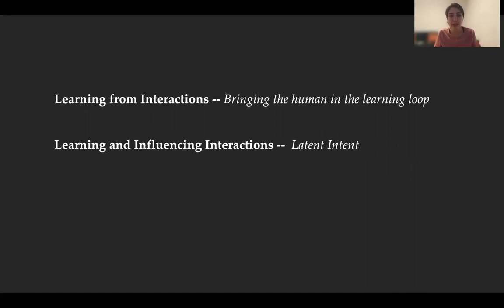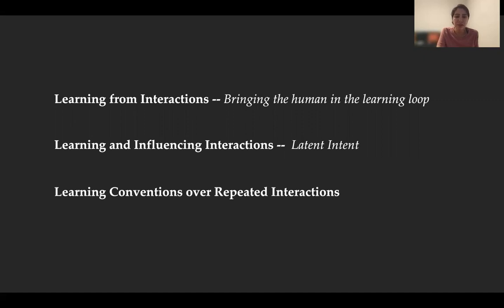So I've been talking about learning from interactions, using different sources of data to learn a reward function. And in the second part of the talk, I talked about the fact that the model you learn of the other agent from interactions is not stationary; it changes, and we need to capture those changes. One way of capturing those changes is through low-dimensional representations, as an orthogonal perspective to theory of mind, to do better coordination and collaboration.